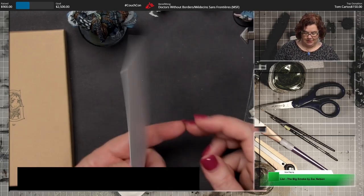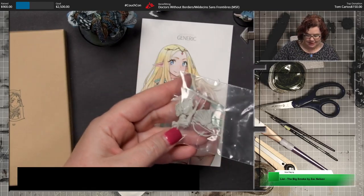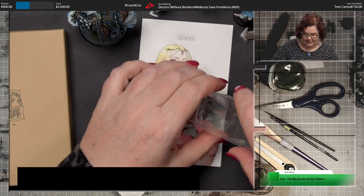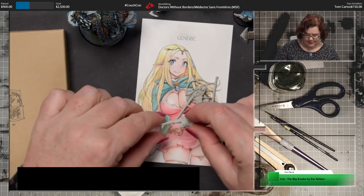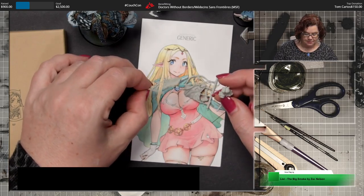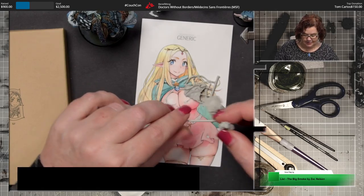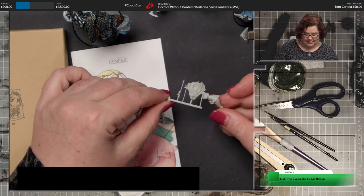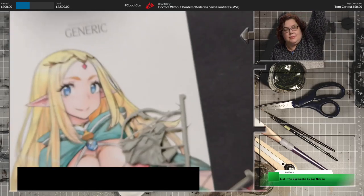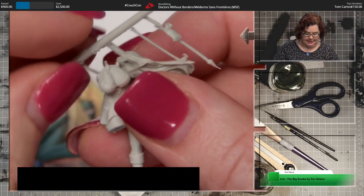You can see this is the figure. This is what the figure looks like. And let me compare. They have more of that pinup style. These things come in parts, like your Games Workshop things come in parts. This is one of the parts right here, this extremely tiny thing. So these require attaching and getting them all glued. Let's pull it in so you guys can see how tiny this is.